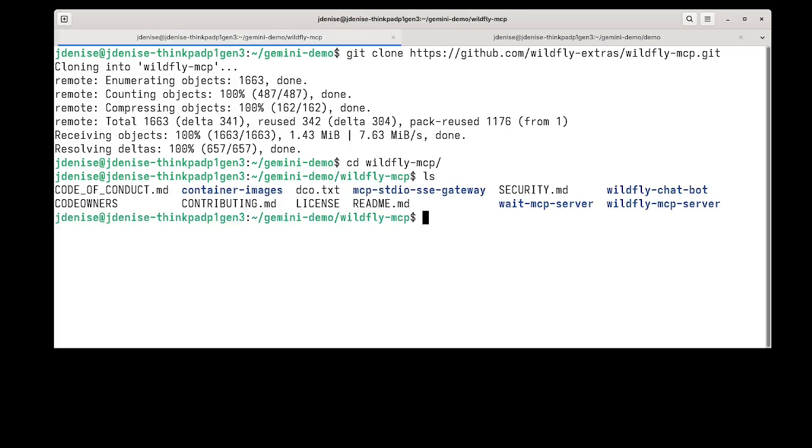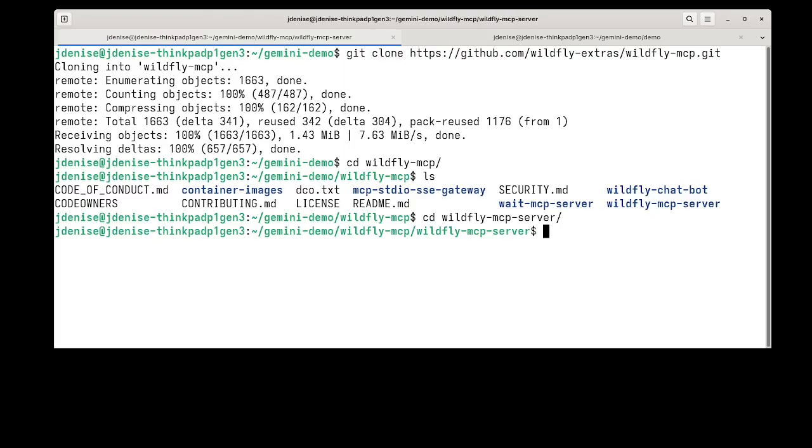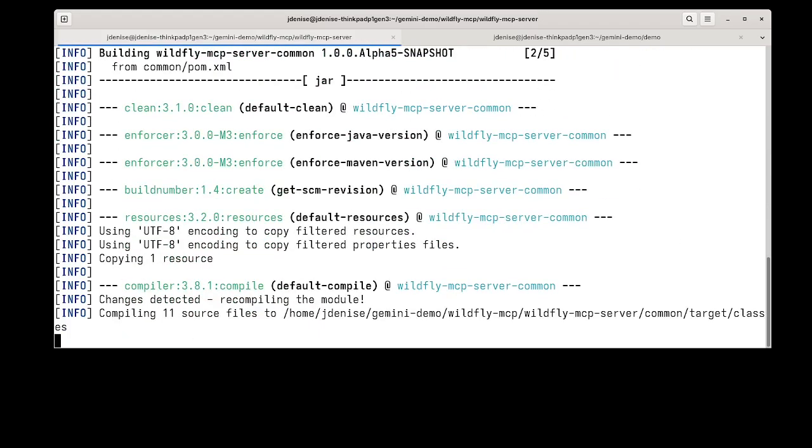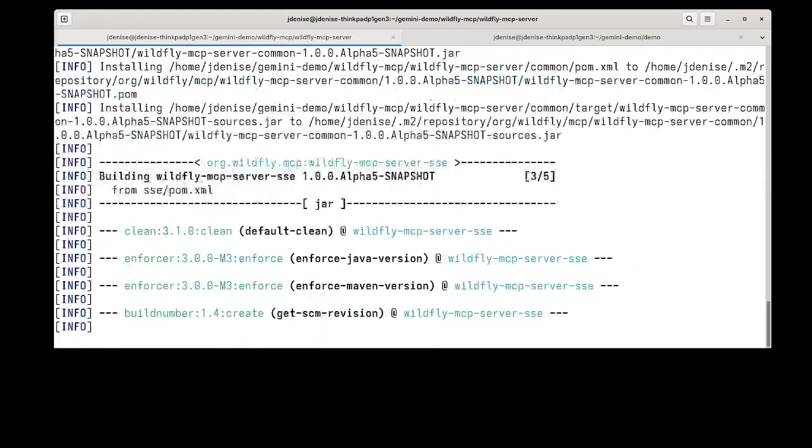There are multiple subdirectories and we go to the WildFly MCP server 1. Then we are going to install, but I don't want to run the test. I want a faster build of the MCP server.